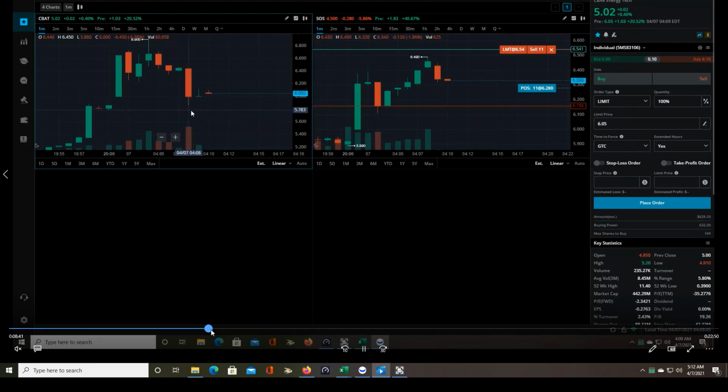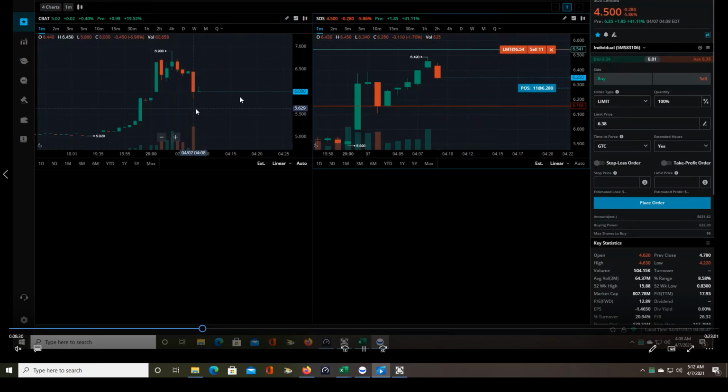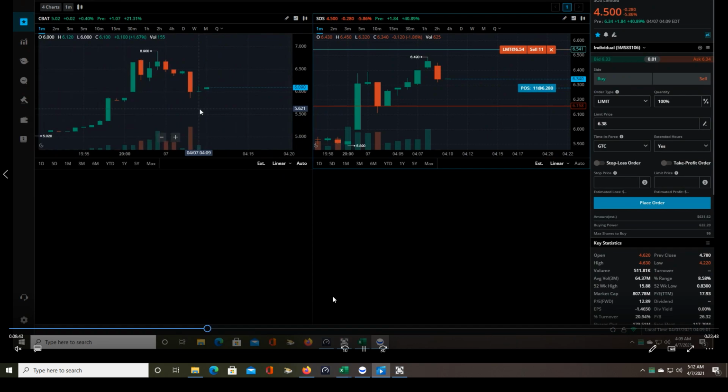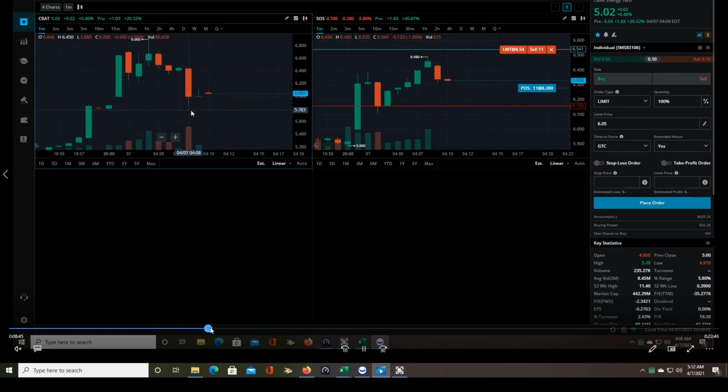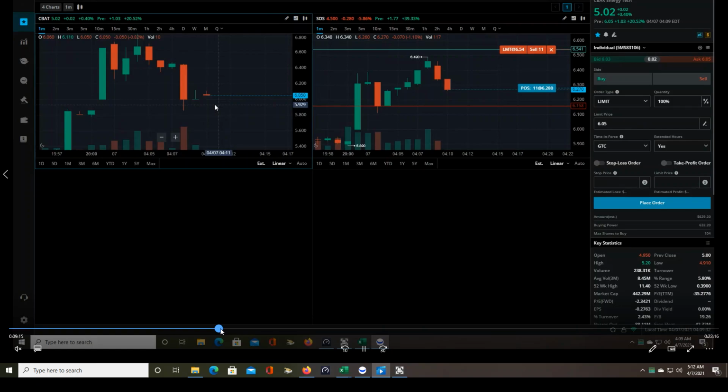So the next thing as part of my plan, this thing hasn't dropped down below point A yet, which is the bottom of this candle. So I have to look for the next entry, which will be the next time a 1 minute candle makes a new high, which looks like it's happening right here. I forget if that was the case or not. No, I think it's one more candle later.